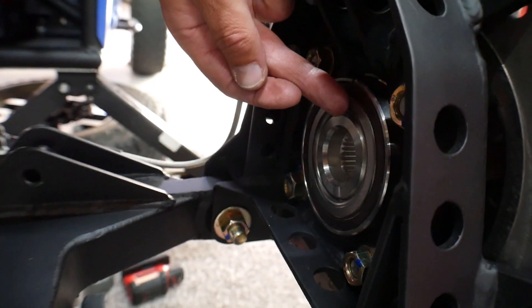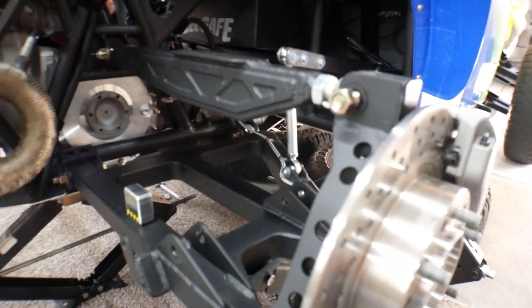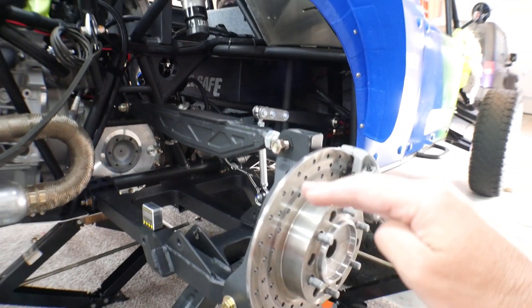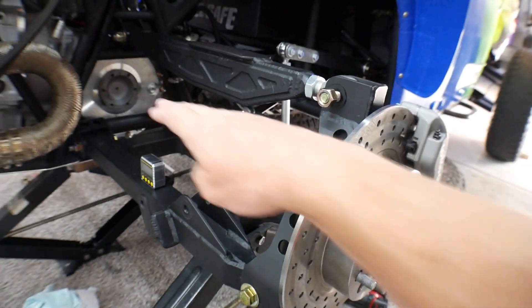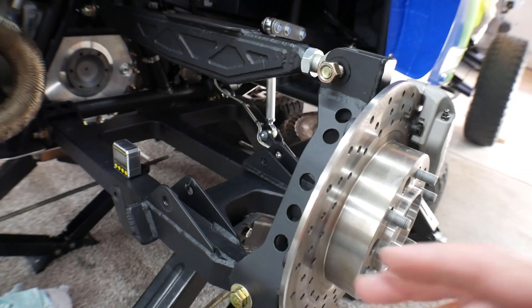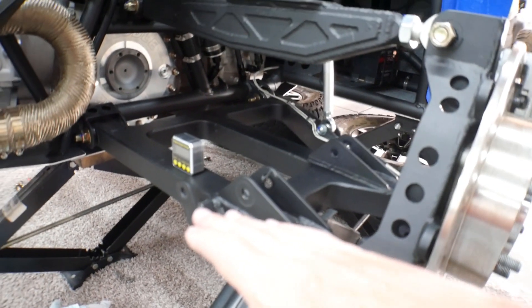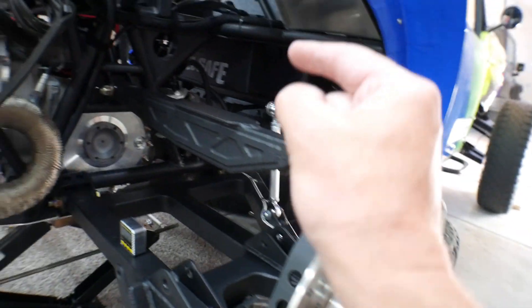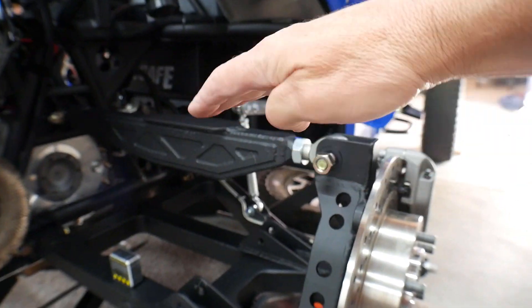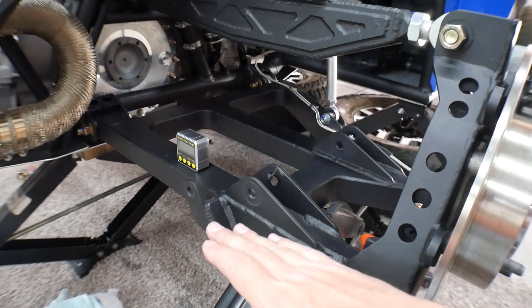If we go over here to the mounting surface of the hub flange, they want to know the difference between those two — what the length is at full compression and what the length is at full droop. I put my angle gauge on there and I have this cranked so that it's at zero degrees. I also have a scissor jack on this side of the chassis and one on the other side, and I have the chassis leveled at zero degrees. Now I've got my lower control arm at zero degrees as well.